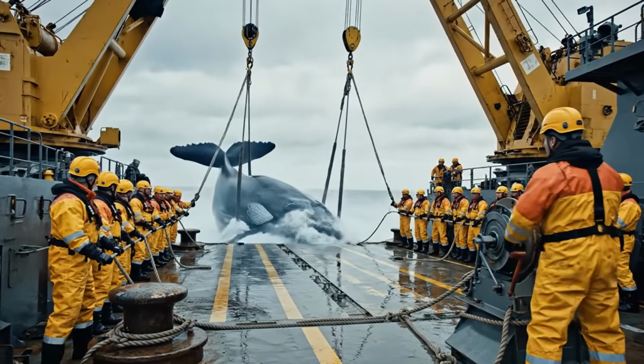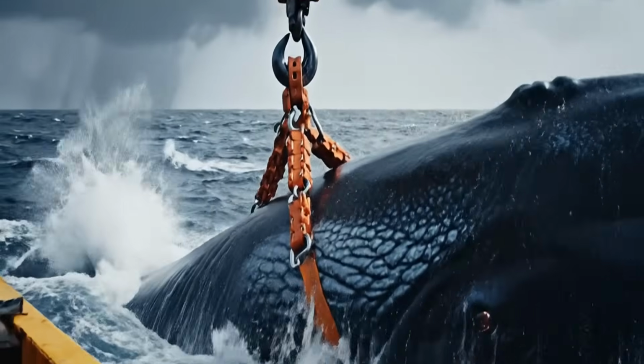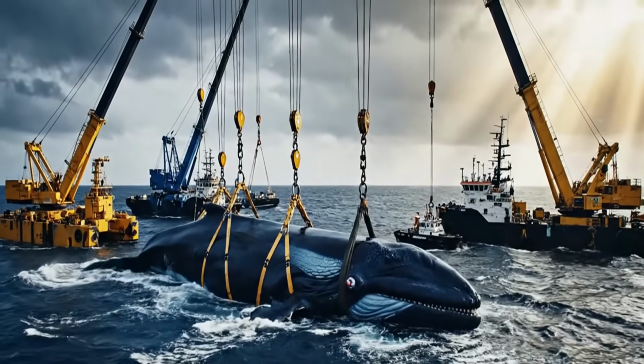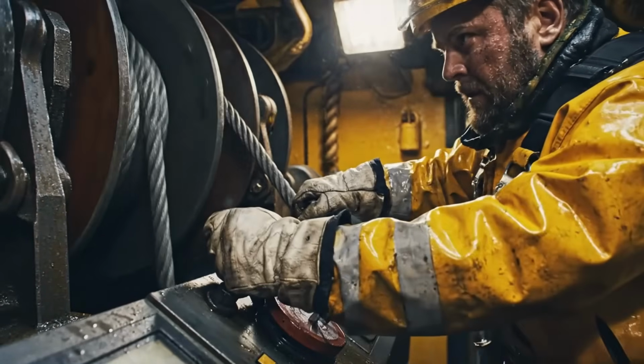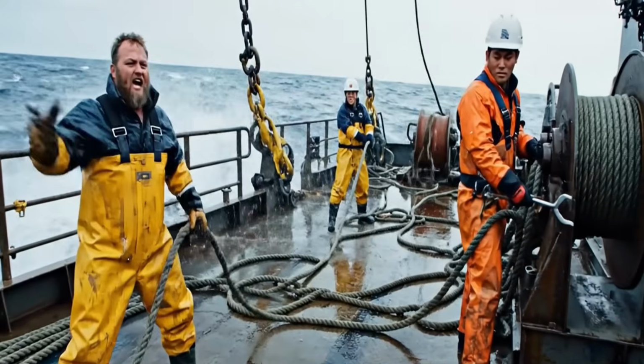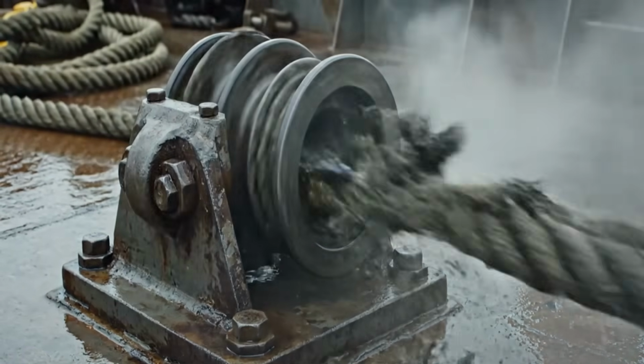Steady on the winch now. Taking the strain, sir. Secure the rigging, let's move. Keep it moving, clear the snag. Watch the tension on that block. Don't let it bind, keep it clear.